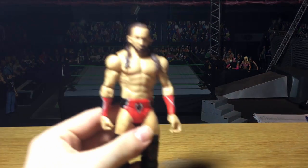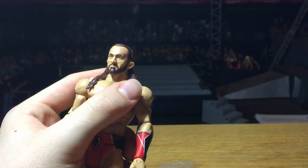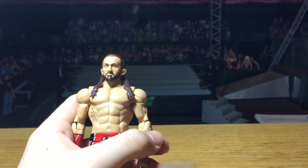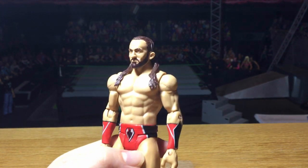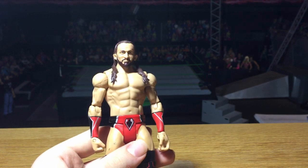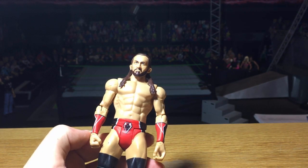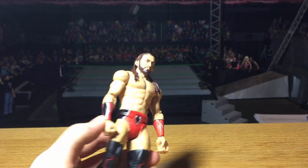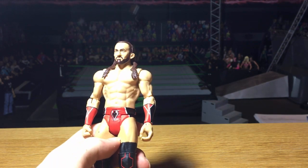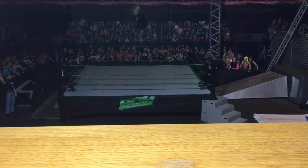Next we have a really cool figure — Neville. I really do love the head scan a lot on this one. They did a really good job, probably the best Neville head scan so far until the new elite comes out. This is kind of a more angry Neville, though not totally angry Neville like we're going to get on the upcoming elite. I'm not sure I'm going to put it on my elite because I just like the red attire as it is.